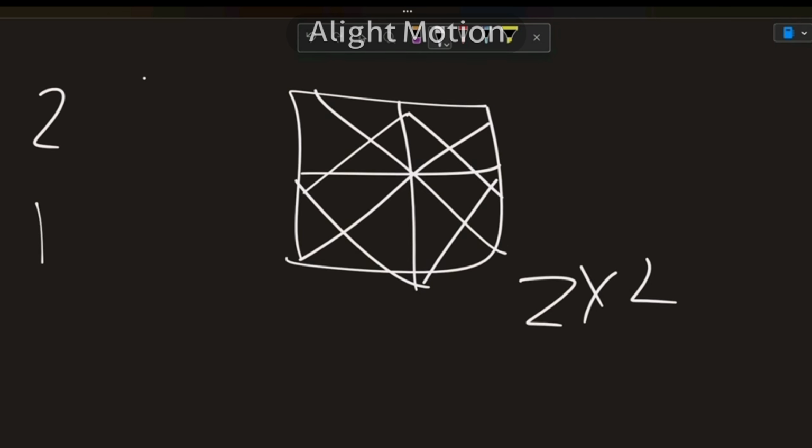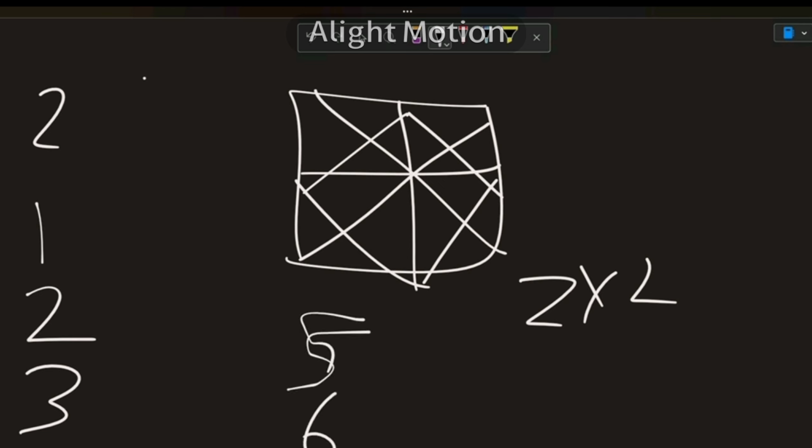Let's say I need to color one diagonal, let's say two, let's say three, four, five, or let's say six. So these are the diagonals, right? Suppose I want to color only one diagonal. If I color any single box, let's say I will color this, in this case I need to color only one box.